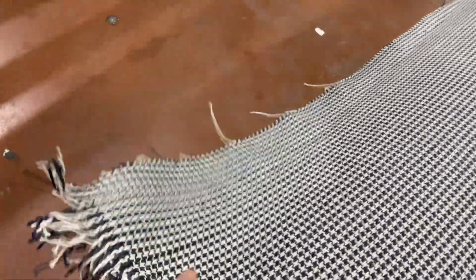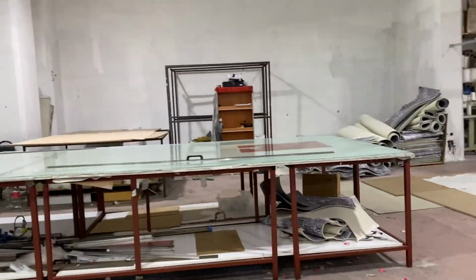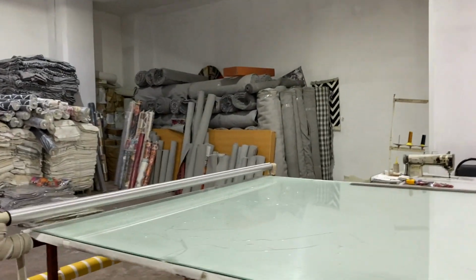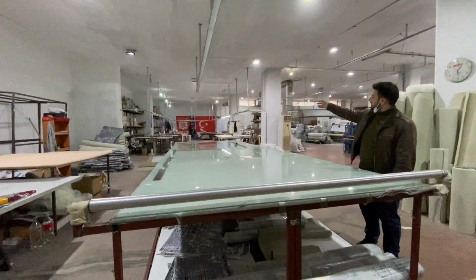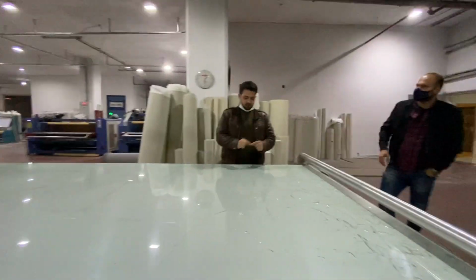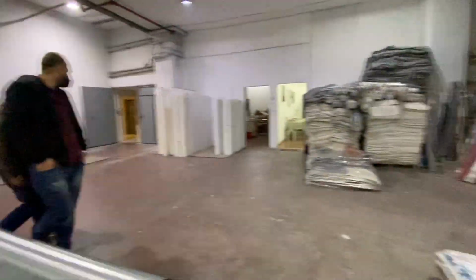So we can choose here what we want to print, and we can choose the material, and then we can produce the product. Then it comes down here, to the big table, for cutting, for the proper stuff. I don't know how to say it in English, and it comes down to all the other parts, the stuff between the carpets.